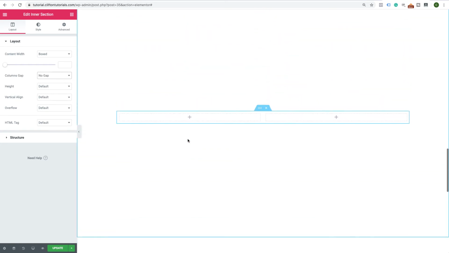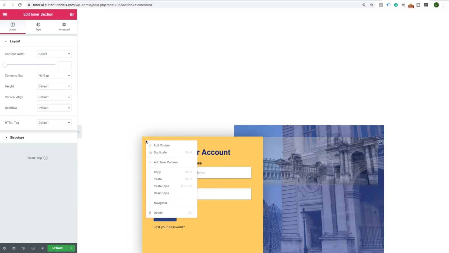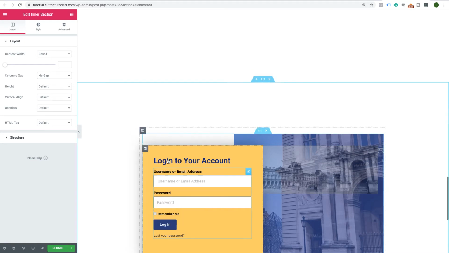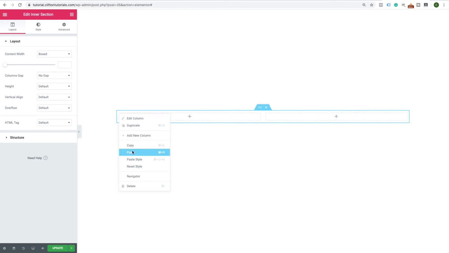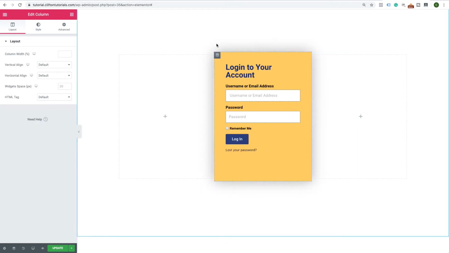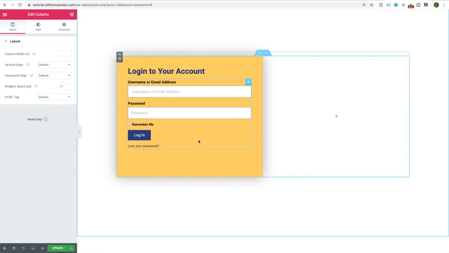Okay, so to save time, I'm just going to go ahead and copy this column right here that we already have. Okay, so I'm going to go ahead and click copy. You already saw how I built out the form. It's the same exact way as I did it in the other one. So same exact thing, I'm going to go ahead and paste that in here. Okay, we're using a heading module, an account module, a login module. I'm going to delete the extra column that just came in here, and now we have our column already set up.